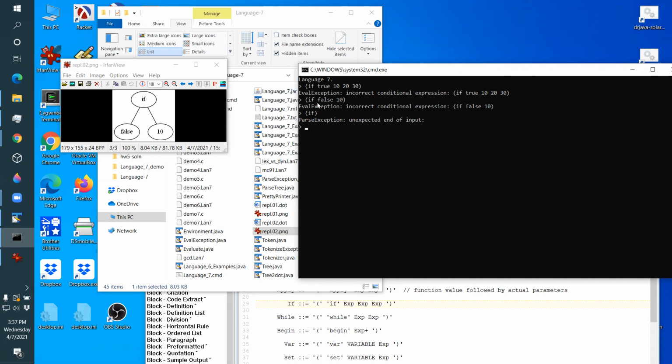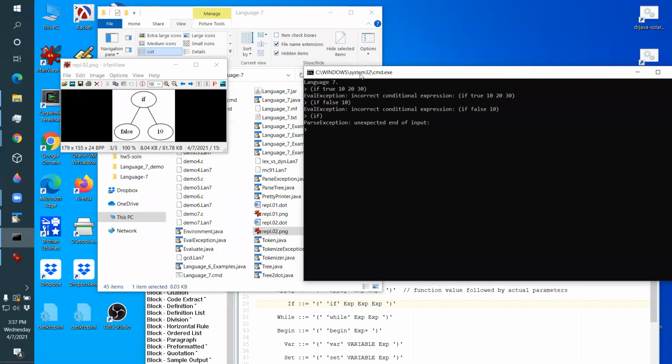So I got a parsing error and not a value exception. The parser didn't even try to parse if by itself because that's not a tree. Similarly, if I do if true A, B, and leave off the closing brace, the parser says parse error, unexpected end of input.